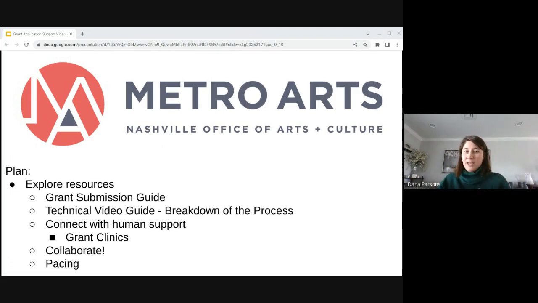The other part in the planning, and this is really important and not a common avenue that's taken, is to collaborate, right? So often there are roles within organizations or within artist collectives that really create a single lane for development tasks.